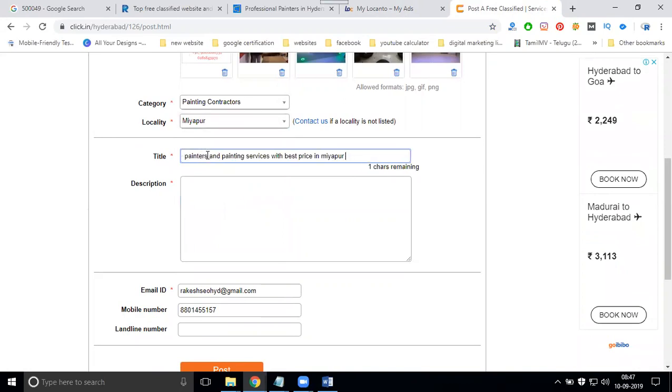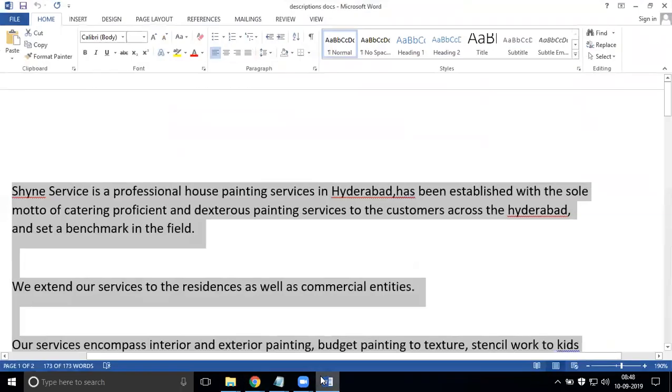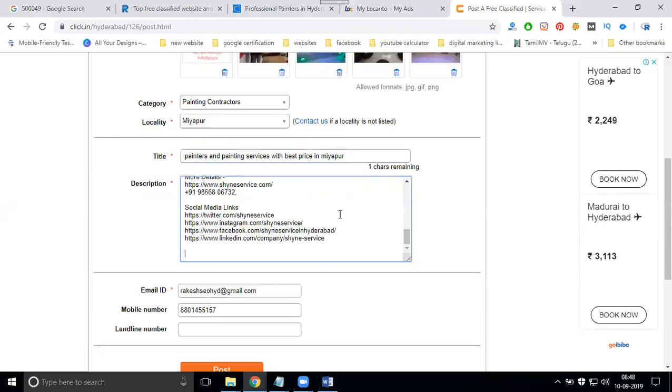Mayapur. Don't forget, based on the class, the previous one was asking for a particular area and pin code number. Here we add only the particular area, so there is no need for the pin code number. And coming to the description, whatever title you mentioned, first mention it in your description part. Don't forget this option. The same title you mentioned, put it in your description part.